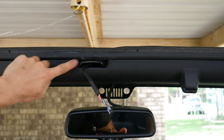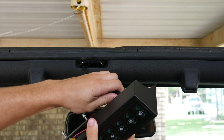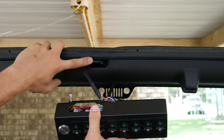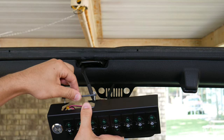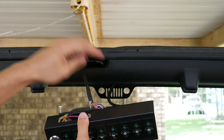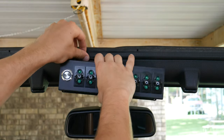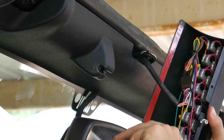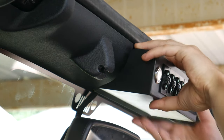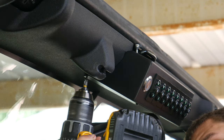We've got the wire run up here coming out of this hole with plenty of extra wire, and we can go ahead and attach it to the switch panel. If you have a 2009 and up Jeep, your footman's loop is going to be right here off-center to the left, so make sure this bar is also in the off-center position. If you have a 2008 or 2007, you can move this bar to the center position because your footman's loop is a little further to the right. To mount it we peel off the adhesive cover on the back, set it into place, push it all the way back, and install the two included small screws in the bottom left and bottom right.